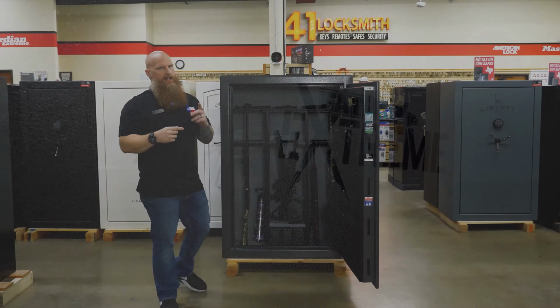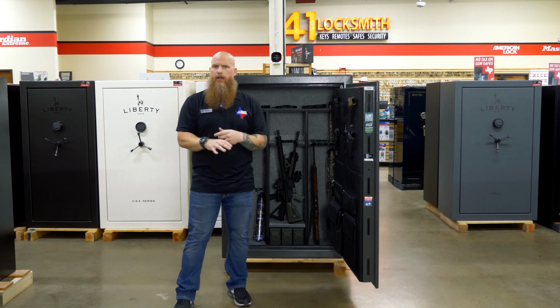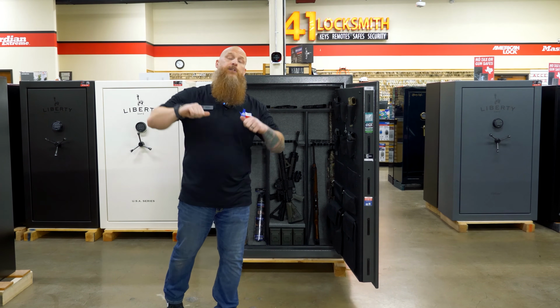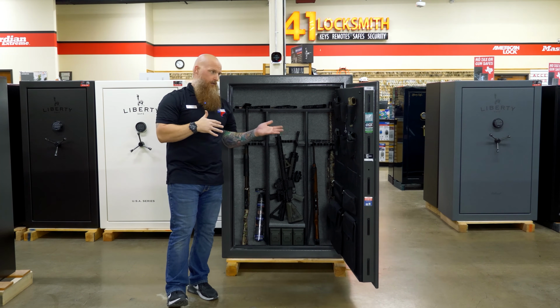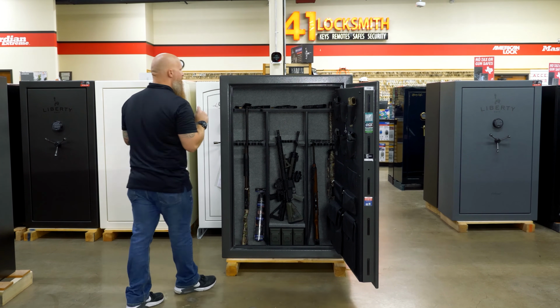So we've talked about the locks, but remember this: the warranty from Liberty is that it automatically has a 5-year manufacturer's warranty on the lock, be it mechanical or electronic keypad, doesn't matter. They do have the option that you can go back and purchase the lifetime warranty on the lock. So that's a really great one. I said the door panel comes with it. There are some color options.